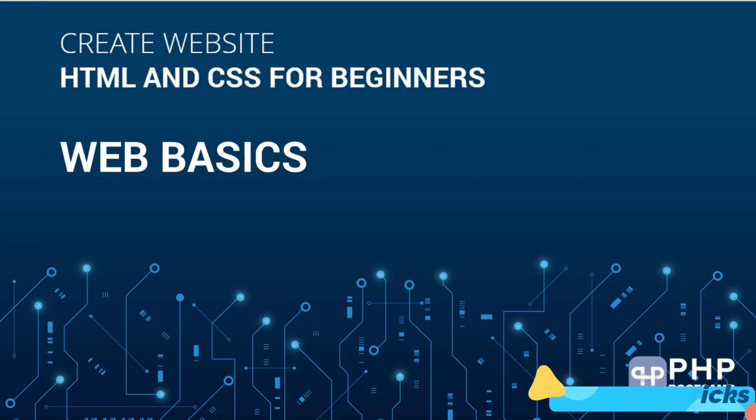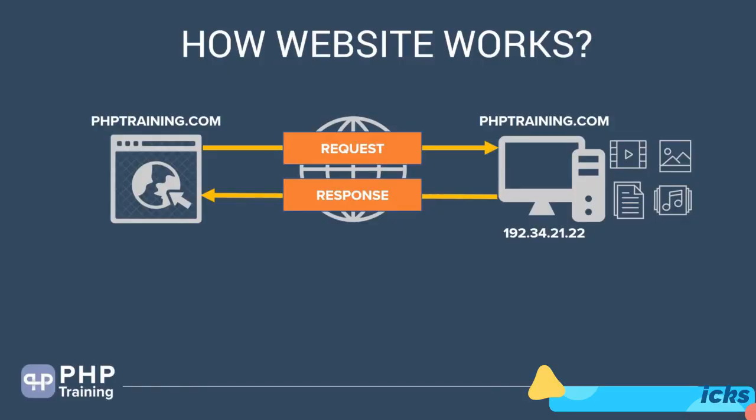Welcome to the lecture on how a website works. Let's understand what the components are that make up a website. We have seen the request and response pattern, that is nothing but the client server technology. On the client side, basically a browser, someone will initiate the request, someone will type something like phptraining.com. The request is sent to the server, and the server will have some files on it, and once it gets the request, it sends a response back to the browser.